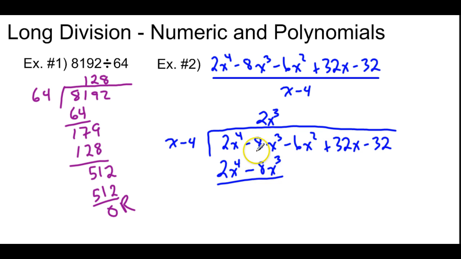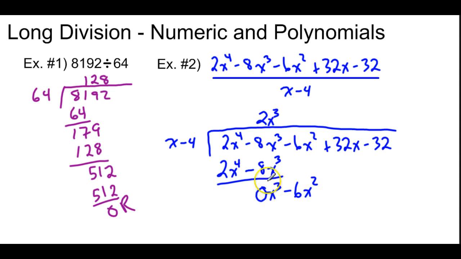That's just the way it worked out in this question. Certainly we won't always get the same values. Now I'm subtracting 0. This gives me 0, and this time it happens to give me 0 as well. Again, it won't always. So negative 8x cubed minus negative 8x cubed is 0x cubed. The 6x squared comes down. And now what I'm looking at is this term.